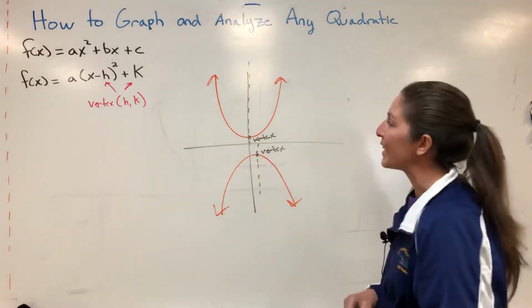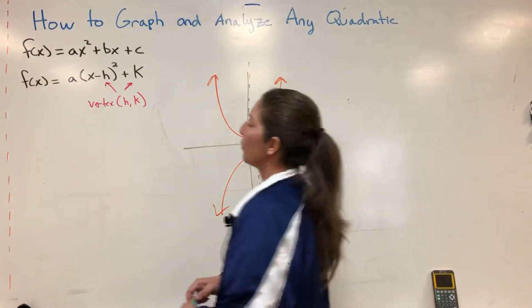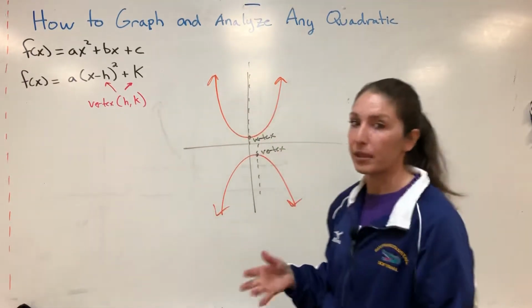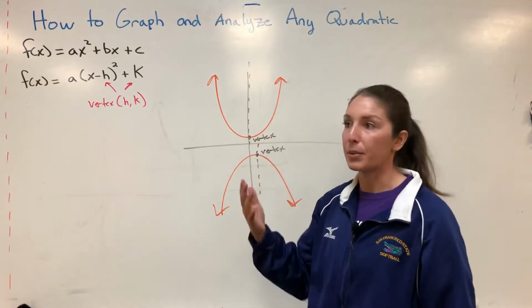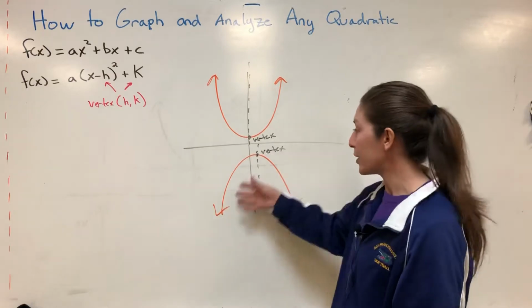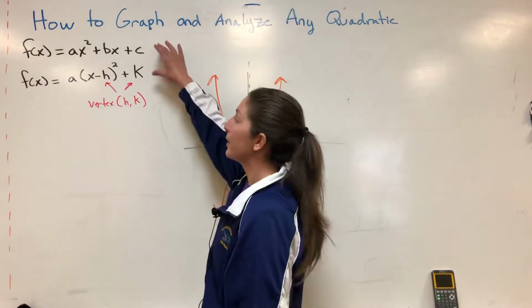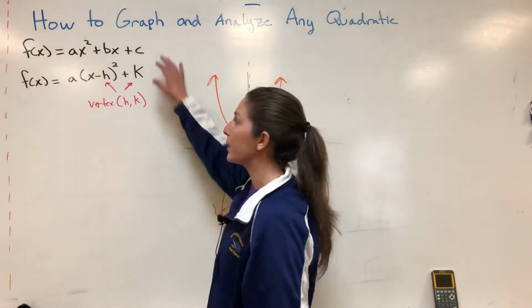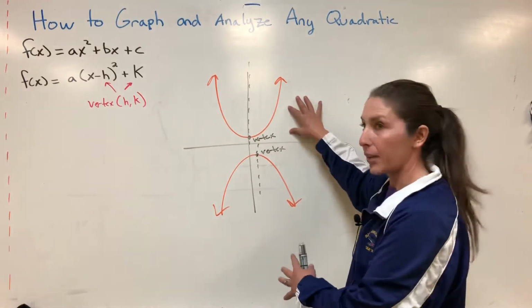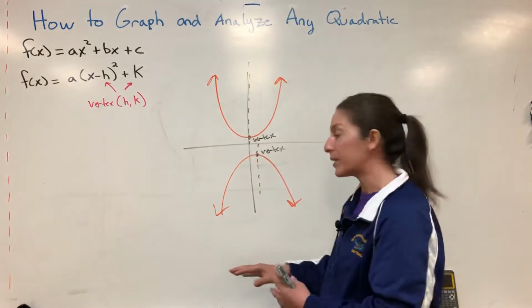Now, how do we create these very beautiful pictures that I have here? Well, we get all the information that we need from the equation. That's kind of the point of the equation. The equation is like, hey, here's the computer program algorithm of what you need to do to graph. All the information about these parabolas from negative infinity to positive infinity is encoded in these equations. Okay, everything you need to know is here. But now we need to figure out, how do I pick out that information? How do I create my graph or my picture? And then once I have it, how do I analyze it and pick out my relevant pieces of information?